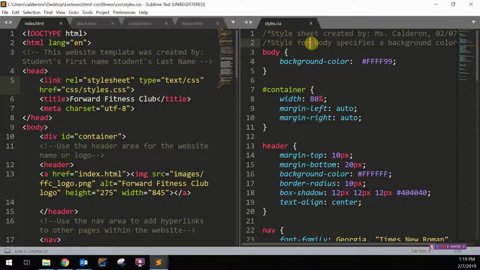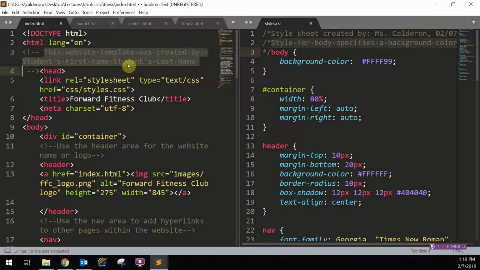What I've noticed is really easy for me is to go ahead and use the same shortcut key that you use for the HTML, which is Control /, and that will go ahead and toggle the comments. Make it a comment, don't make it a comment. In case you forgot how to start a comment, that's the easiest way that I found to just insert comments or make things into comments.